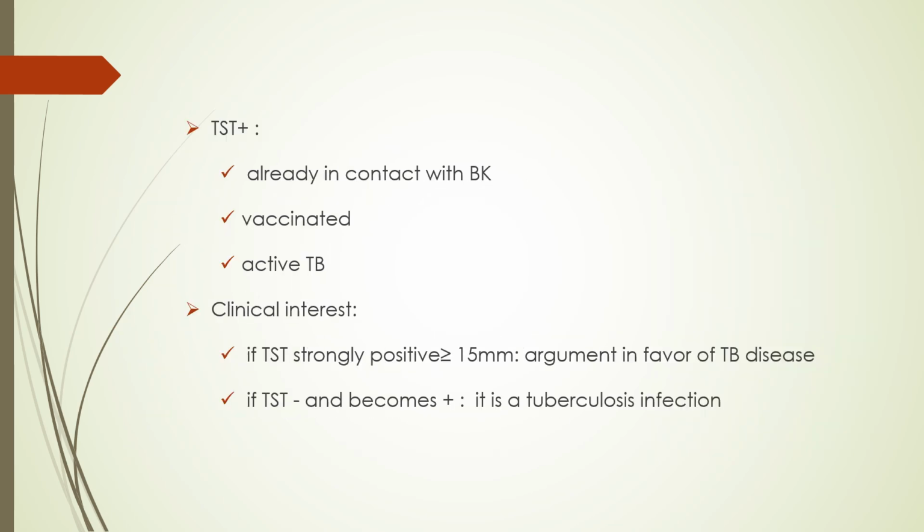So when we have a TST positive, it could be either a patient who had already been in contact with Koch bacillus, a patient who is vaccinated, or a patient who is having an active TB. What is the clinical interest in this case? If a patient has a TST strongly positive, more than 15 millimeters, it is an argument in favor of TB disease. Another case, if a patient had a TST before and it was negative and comes 3-4 months after and we do the TST a second time and it becomes positive, it is a tuberculosis infection.